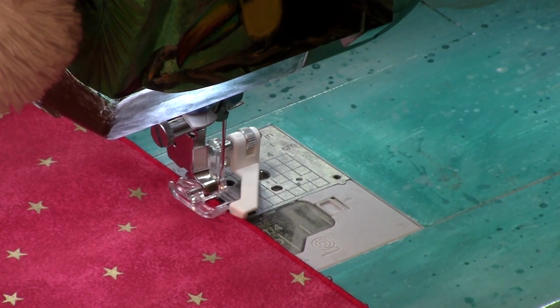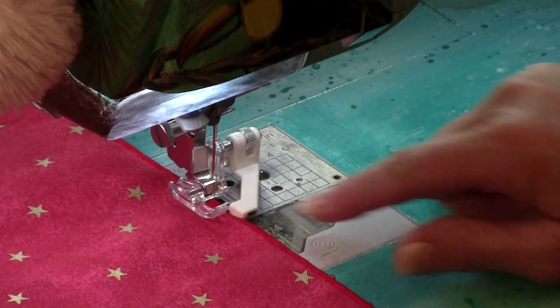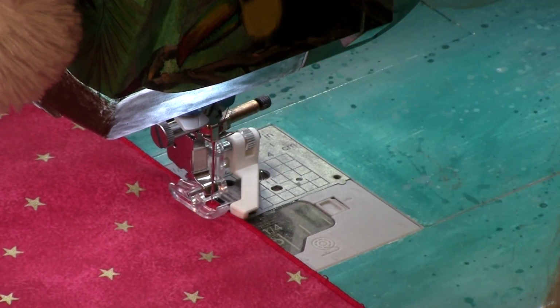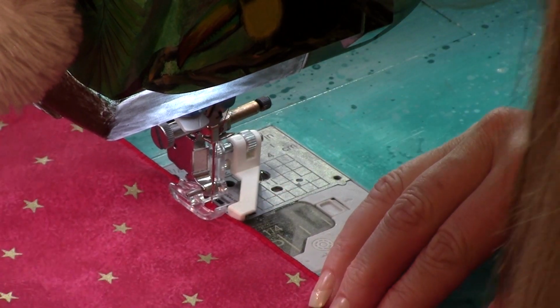And now I'm going to switch to a straight stitch. Now if you like just the way it looks right there, you're fine to stop. But with the accuracy of this foot, we can add another straight stitch right along the edge of this and make a really nice look. So you adjust the wire so that your needle is going to come down right next to the stitching line.